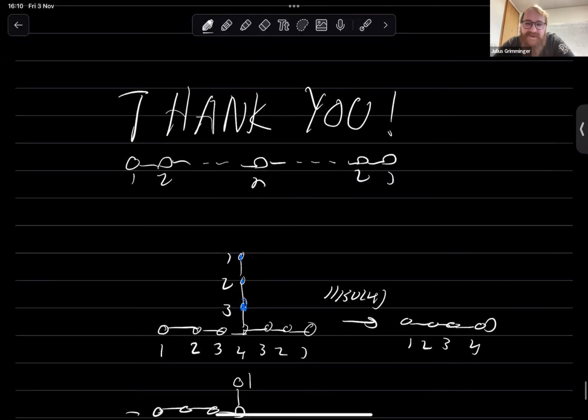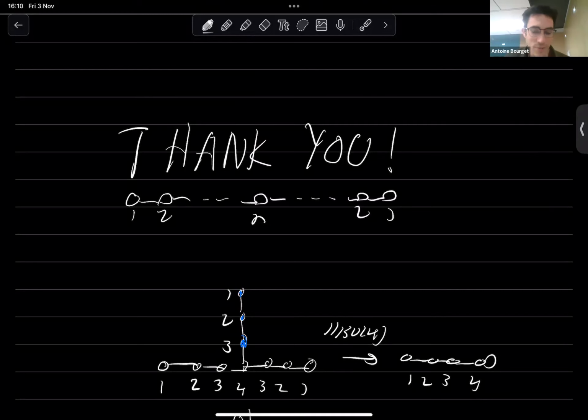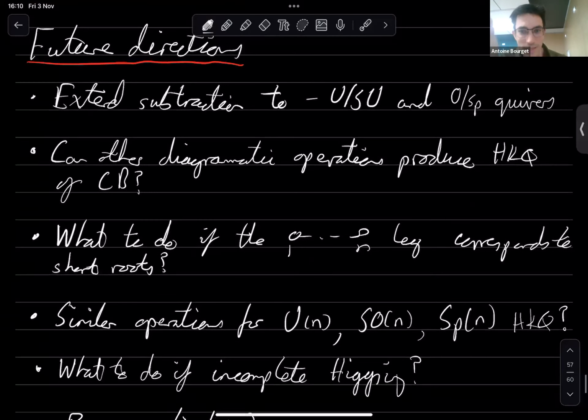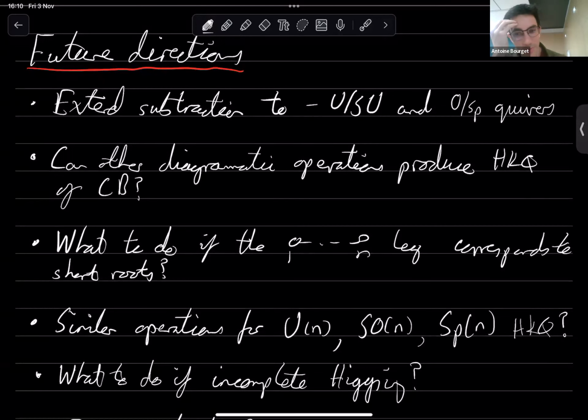Let's see. Do we have some more questions? Yeah, I wanted to ask one question. I don't know about the orthosymplectic, or so, if you wanted to quotient by say SON, say SO2n. So I guess the starting point is that this quiver that you always subtract has Coulomb branch, which is T star SUN or SLN. So the first thing would be, is there a quiver whose Coulomb branch is T star of SON? And is it the one you would expect with the orthosymplectic with D in the middle and the class S tube with maximal punctures of D type? So in a way, does it work the same? Well, it should work the same, but then my question would be, what's the obstruction for doing it for orthosymplectic quivers?